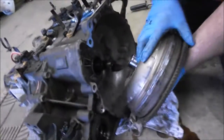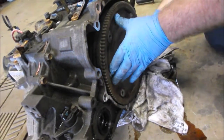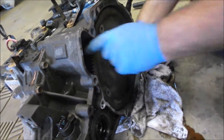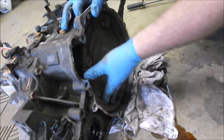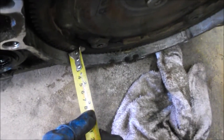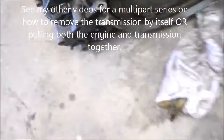Okay, take 2. That doesn't look like it's in as far as it was. No, it's not where it should be. It's probably not going to leak much right now. Okay, I just heard that sound, yeah. I remember the distance from here to there, and that is the correct place to be. It's in almost an inch, 20 centimeters, because there's my 20 centimeter mark. So a little bit less than an inch.